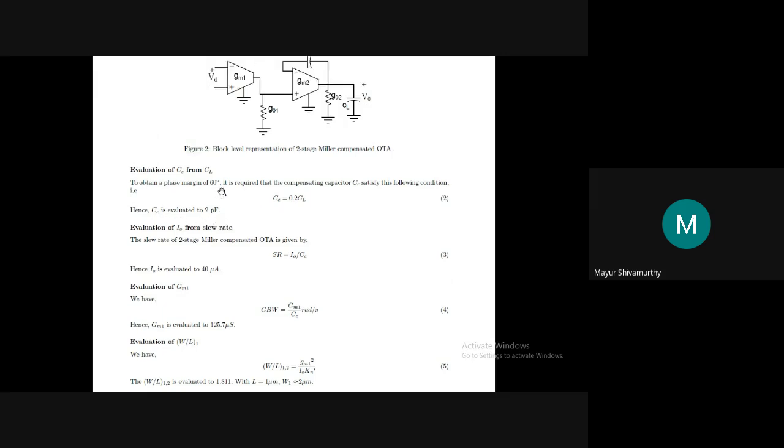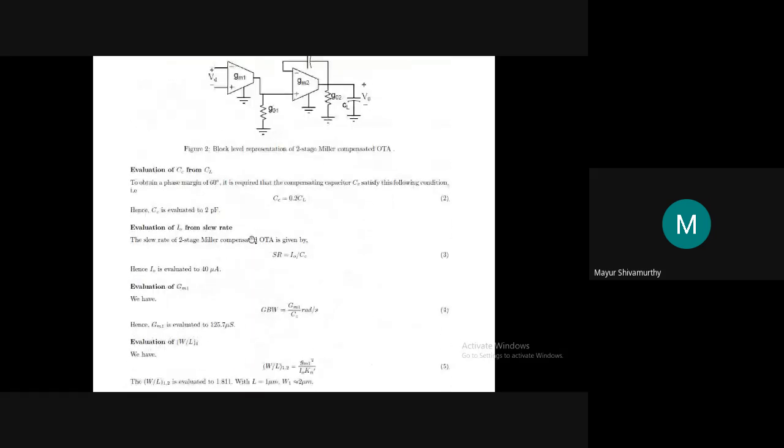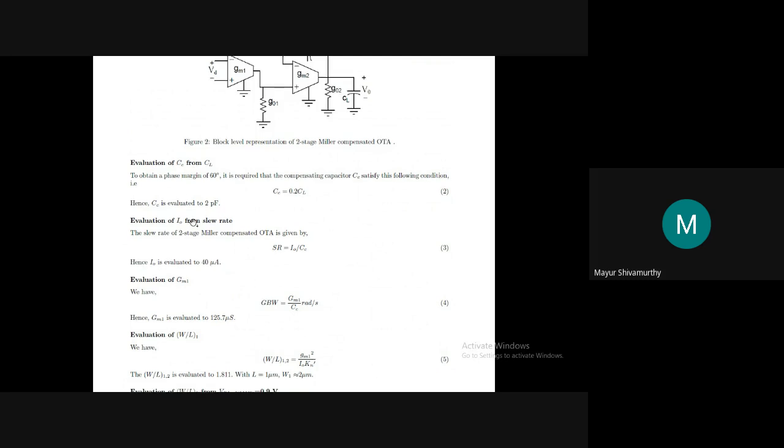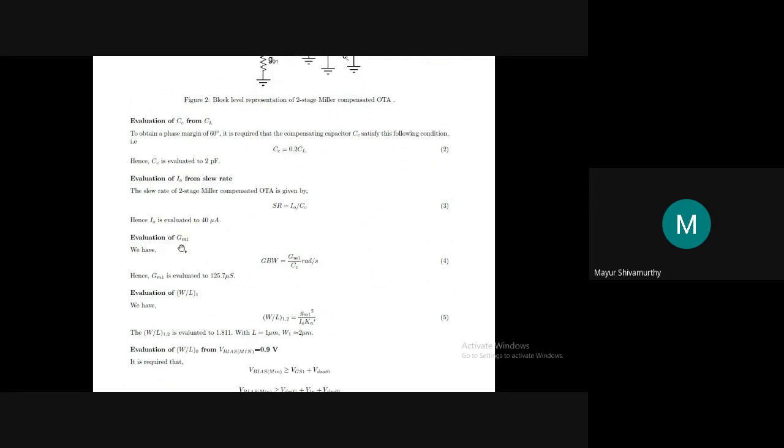Once this CC is evaluated, next from the CC we will evaluate the slew rate, because slew rate is given by I naught divided by CC. Slew rate is known to us, and CC we have calculated from the previous step. So from this, I naught is evaluated to around 40 microamperes. Now, once I naught and CC are evaluated, the next thing to evaluate is GM1.